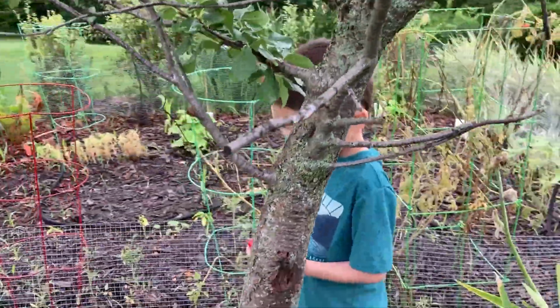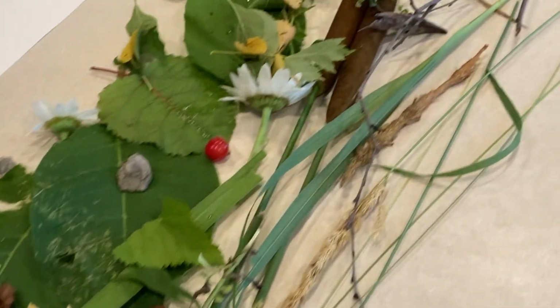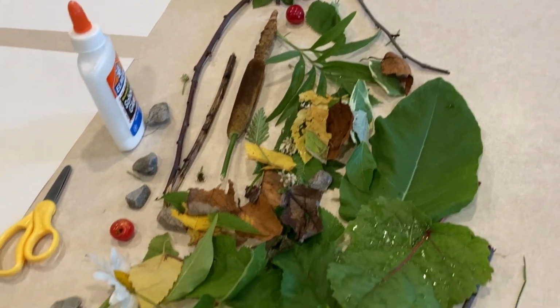As you are looking for objects to use for your art, you may have an idea of what you want to create, choosing things along the way that fit the picture in your mind. Or you may find a particular leaf or piece of wood that reminds you of an animal or something else, and let your artwork build from there.